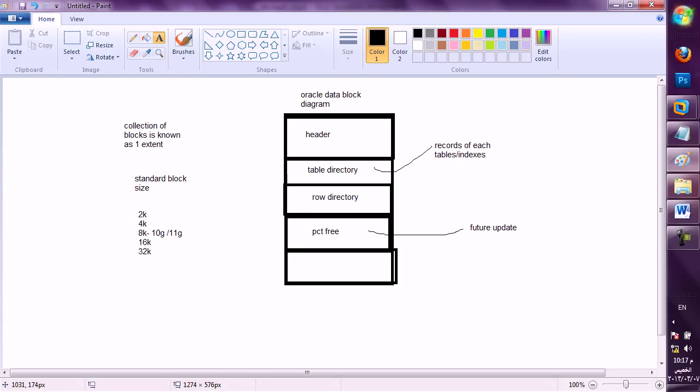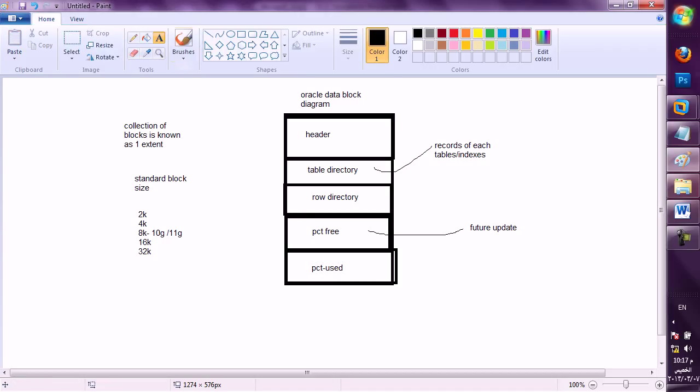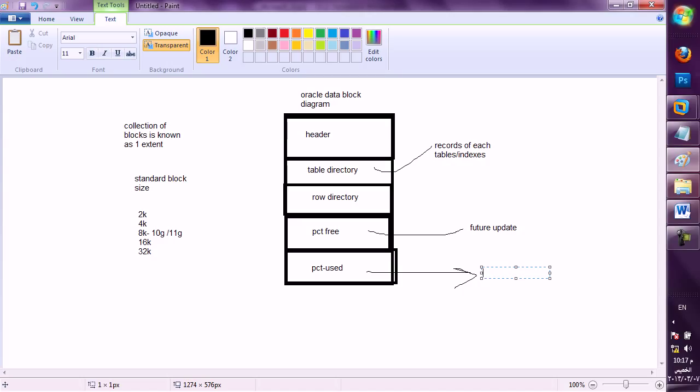Temporary space will be required, na? So that section of the block is there. Future update. And for any future insert, there is PCT used. In this section your inserted records are there. This will be future insert.